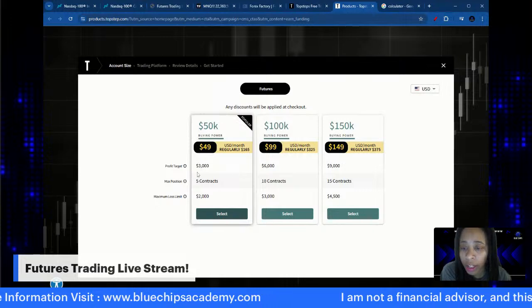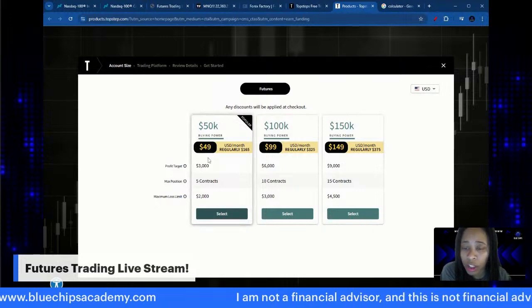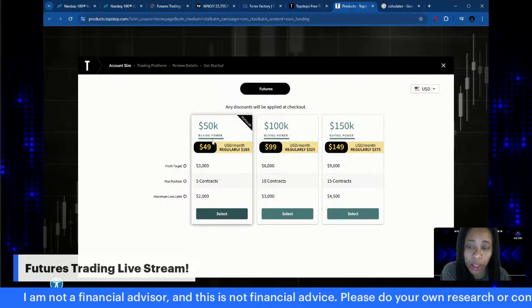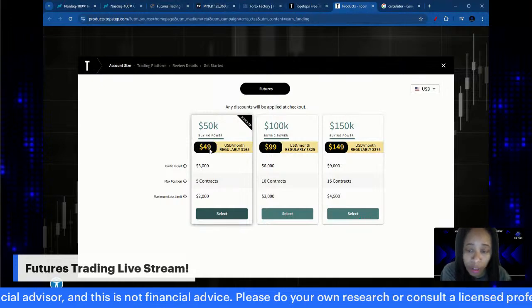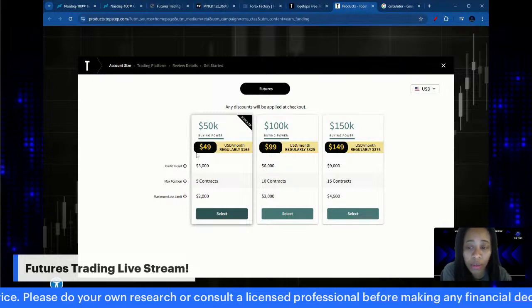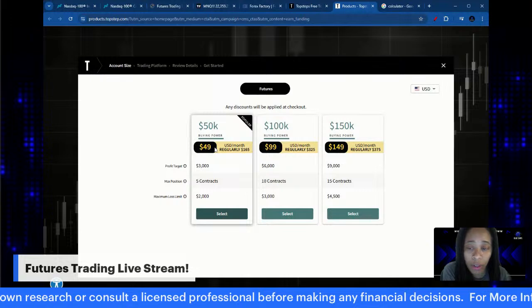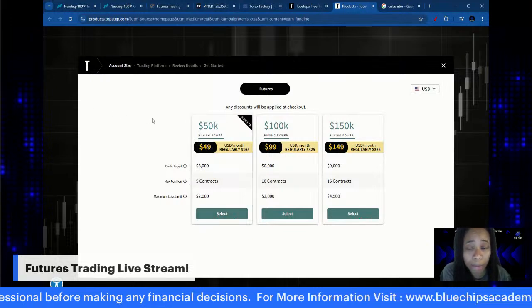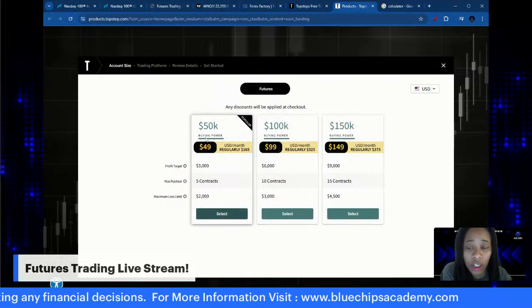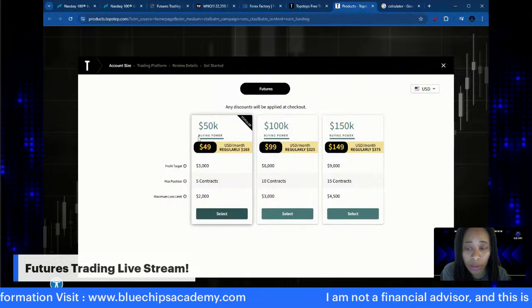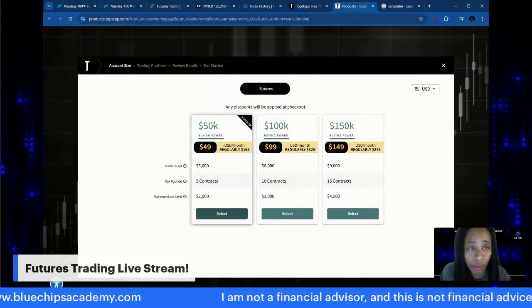Okay. Your initial investment was $49 for the subscription. If you run the play correctly and stick to your rules and everything, this can be accomplished within 2 to 3 weeks. And even if you start over, this is very minimal compared to the other prop firms that are out there. But initially you're putting up $49 to access $50,000 to trade off of.